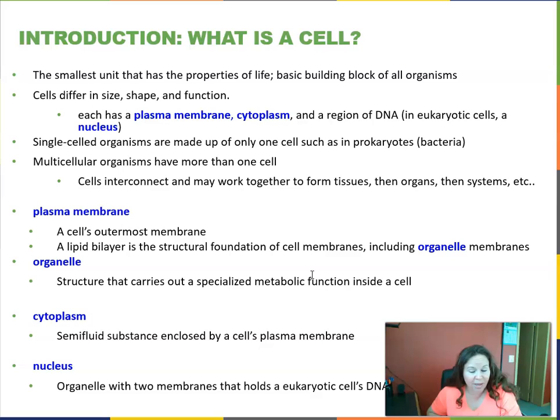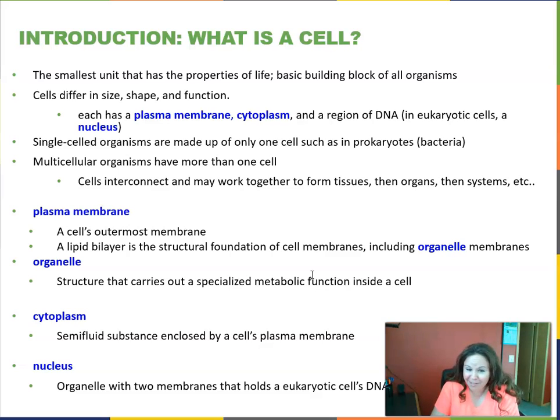And then if you're a eukaryotic cell, you would have DNA and a nucleus, but not all cells have a nucleus. Some just have what's called a region of DNA if you're a prokaryotic cell, but they do have that in common. Whether you're a prokaryotic or eukaryotic cell, you still have DNA, because remember, that's one of the things on our checklist of life, that all living things on Earth use DNA as their genetic material. Some types of cells just have it in the cytoplasm in a certain area, and other types of cells, like our cells, which are eukaryotic cells, actually have it packaged really nicely in a nucleus.